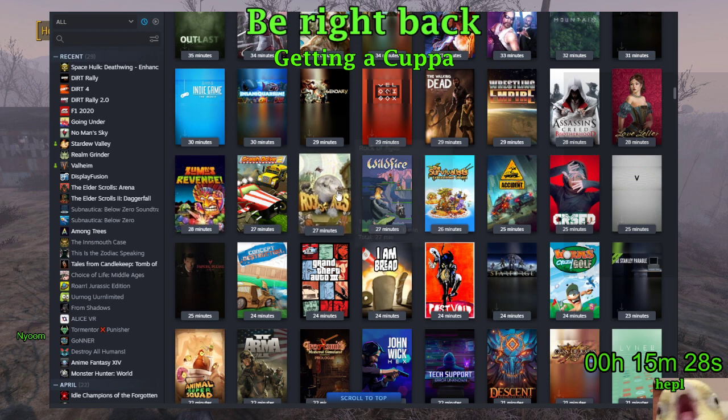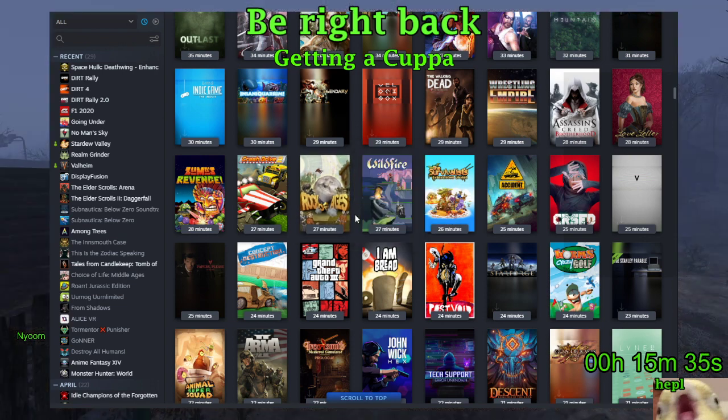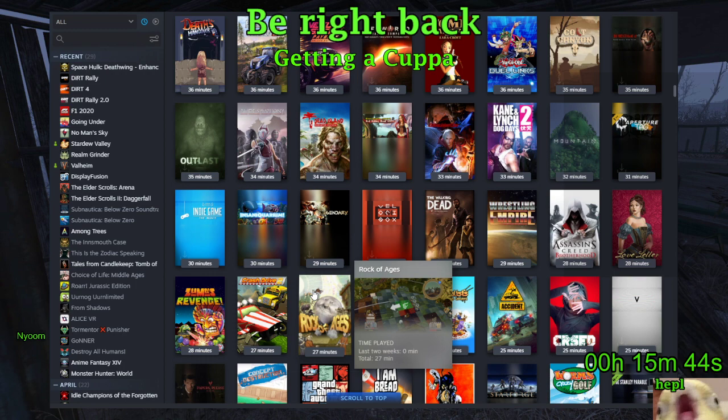Rock of Ages! I love this game. Buy this game. Play this game. It's great. You're a rock. You throw your rock at the other castle, and you defeat the other castle first. You run over people and destroy buildings. But you are the rock.